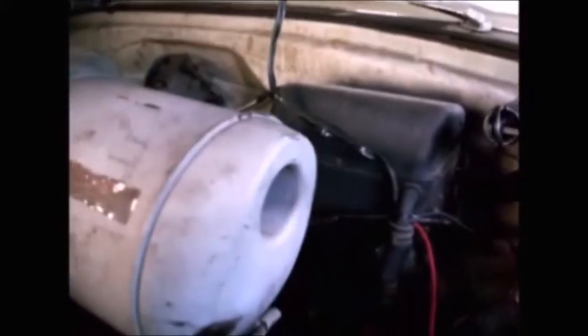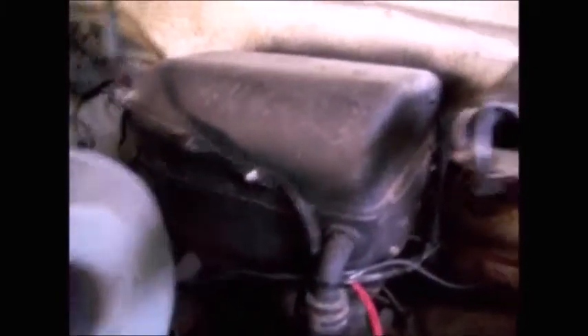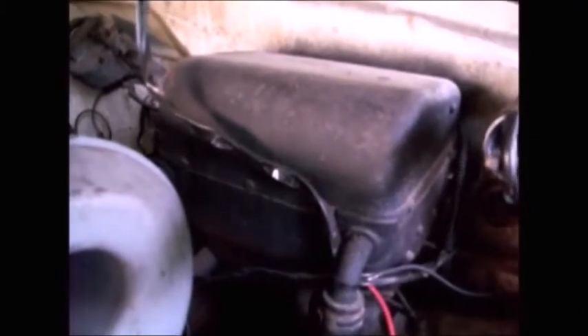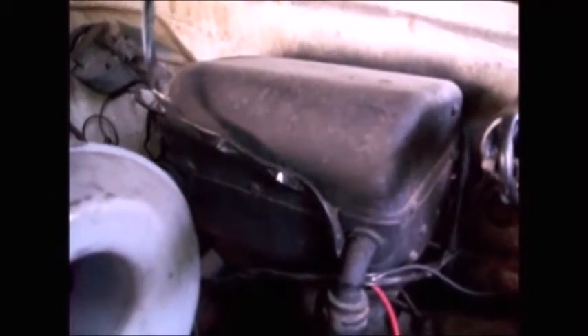But I didn't know about the brakes. Obviously they're four-wheel drum brakes, but I figured they were four-wheel drum non-power brakes. Since you don't have the master cylinder here — instead you've got a heater box — and you don't have the brake booster either here, obviously. So I just assumed it was a non-power brake car, which is fine with me. I'm good with non-power brakes, I don't need power brakes.